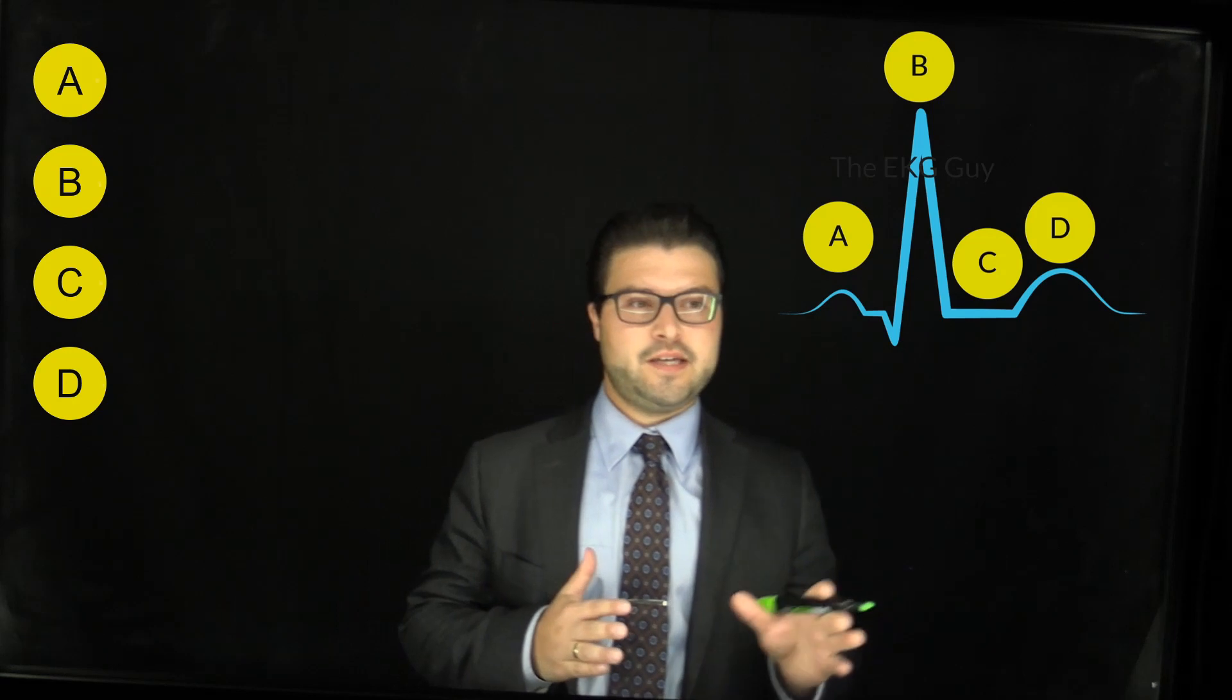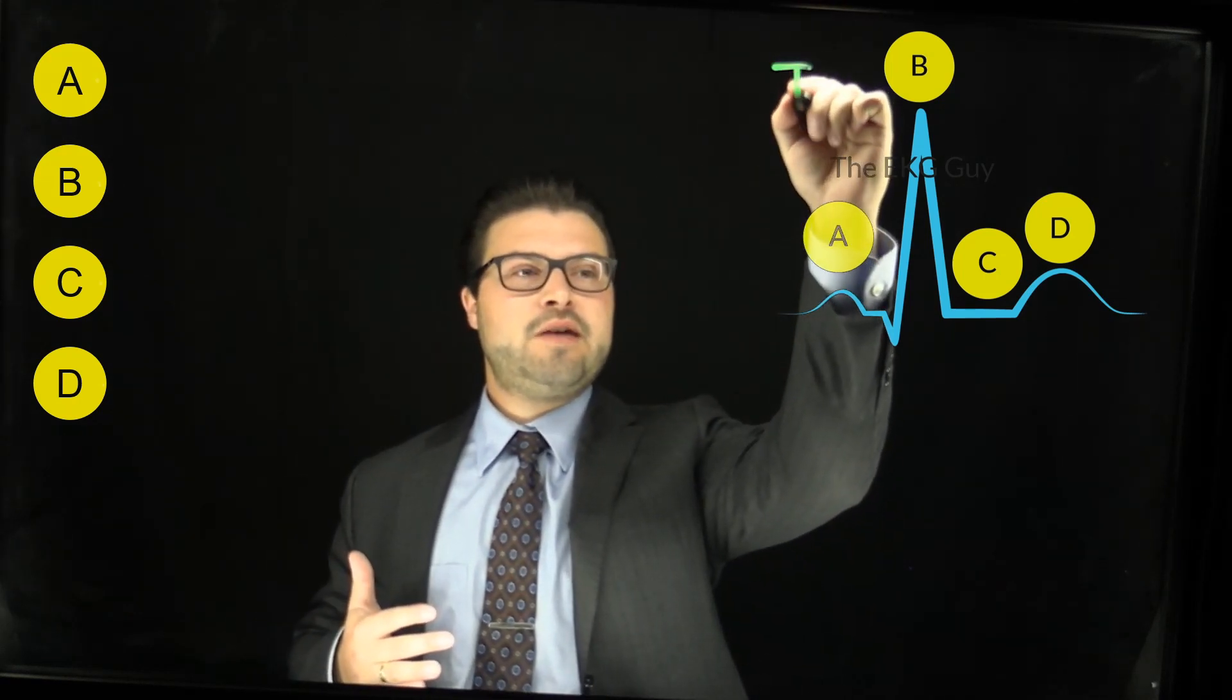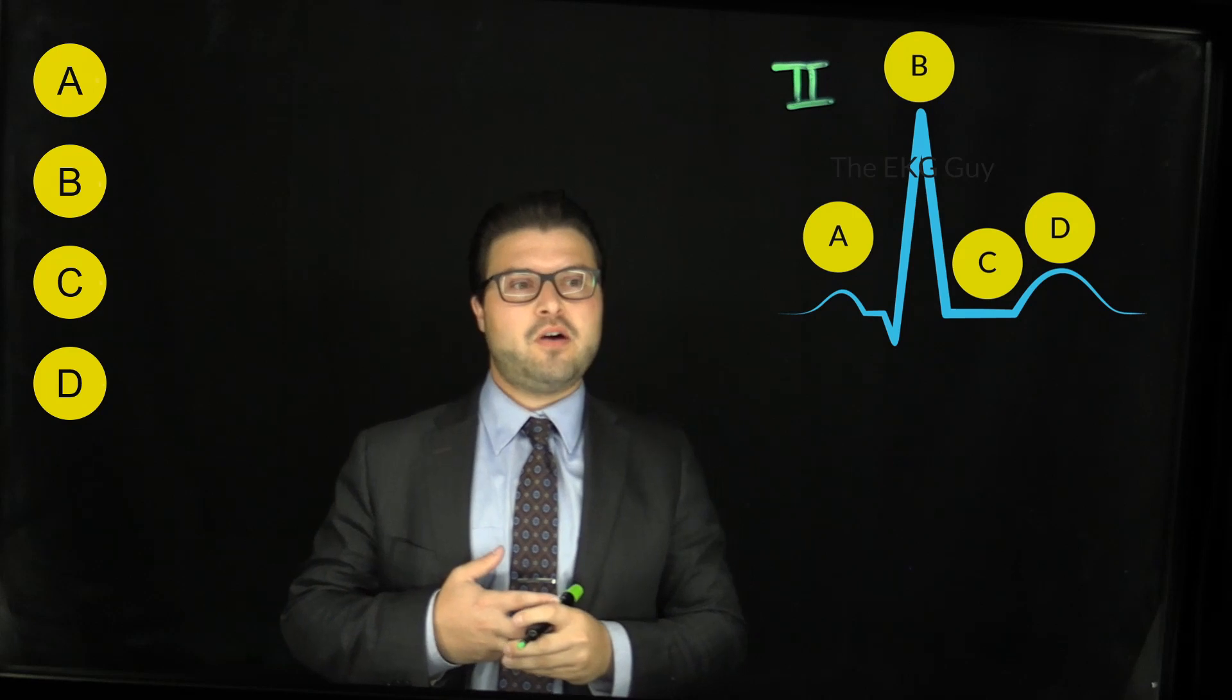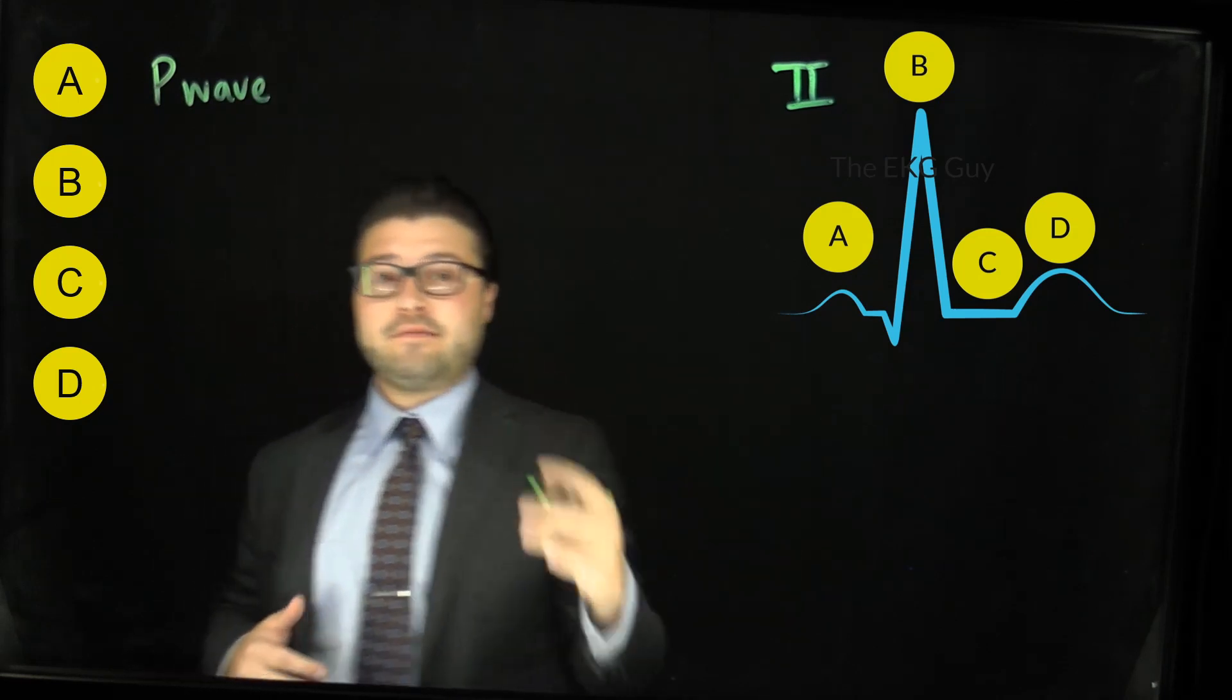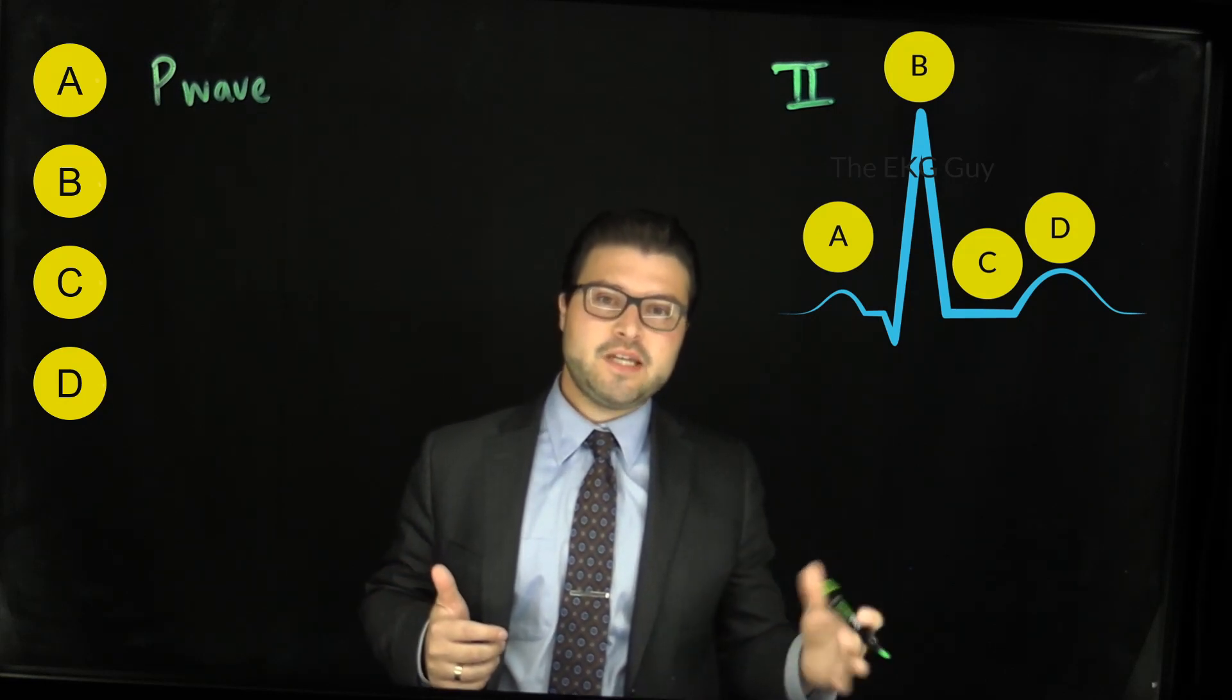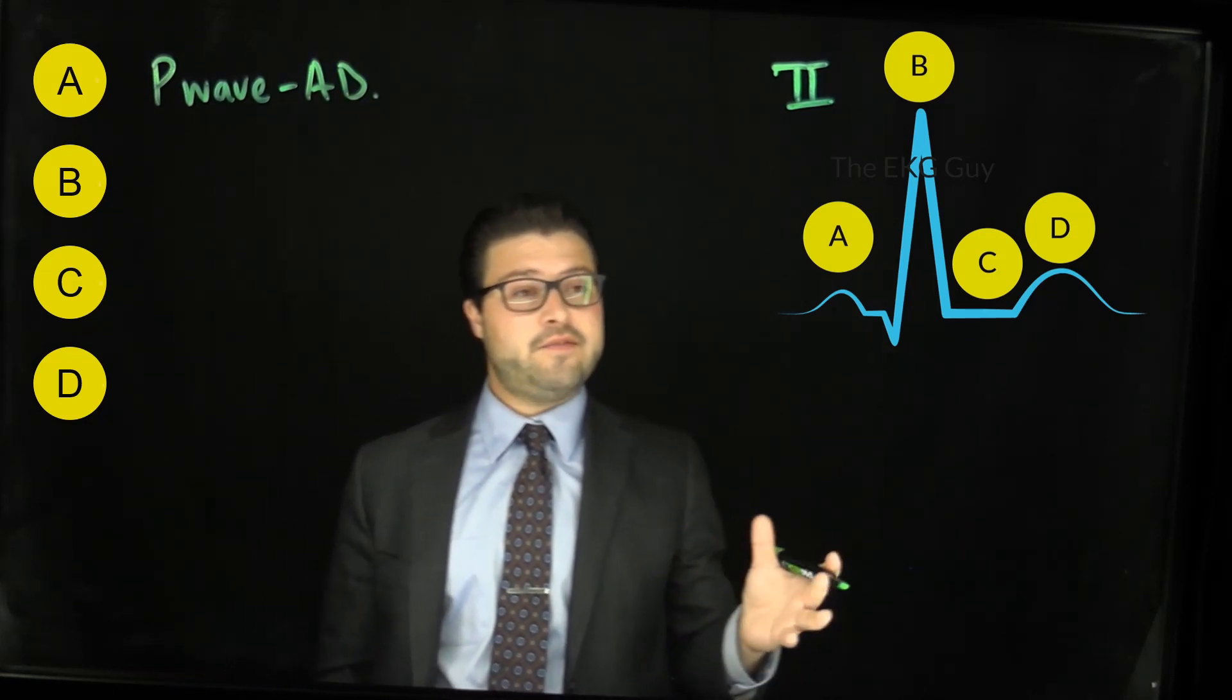A represents the beginning of the normal cardiac cycle. Imagine that this is a lead II that we're looking at. If this is lead II, you have a positive deflection here. This positive deflection initiating a cardiac cycle is what we call a P wave. So A here is a P wave. And as we just said, if it's coming from the sinoatrial node, it's going to depolarize the atria first, namely the right atrium. So this represents atrial depolarization. That's the cardiac event that the P wave represents.